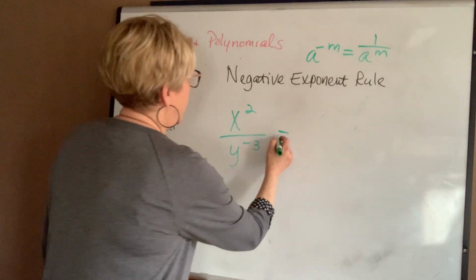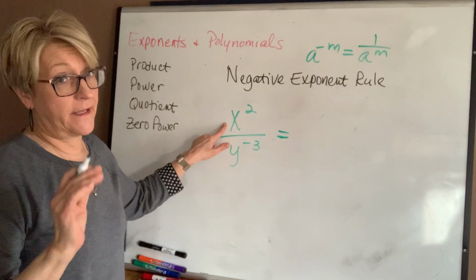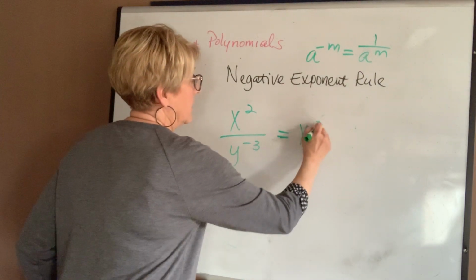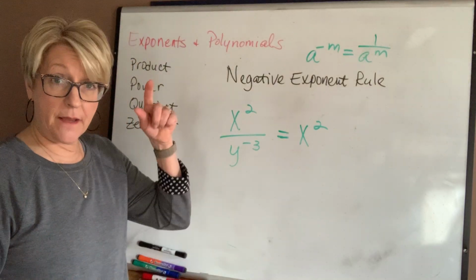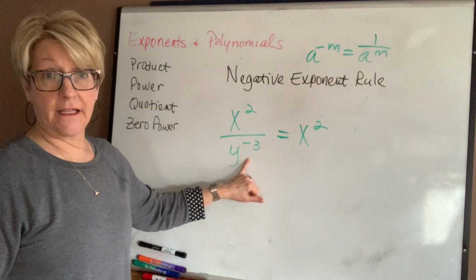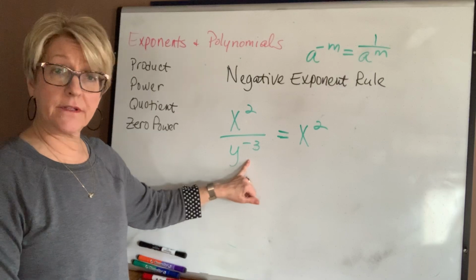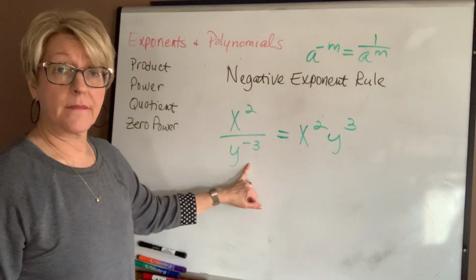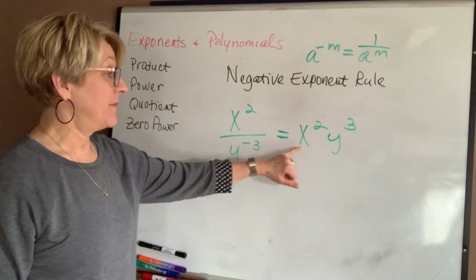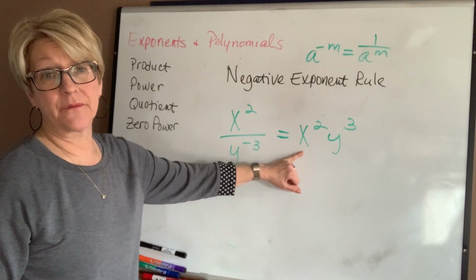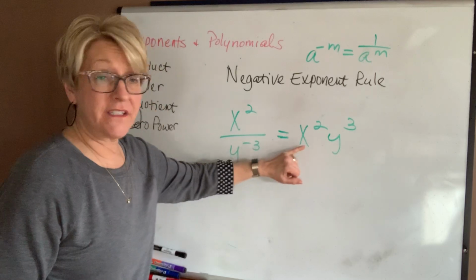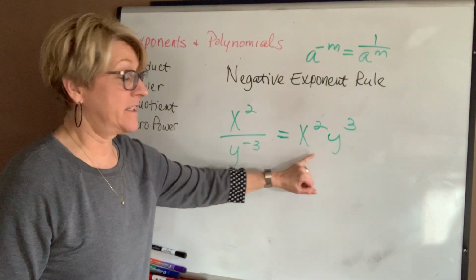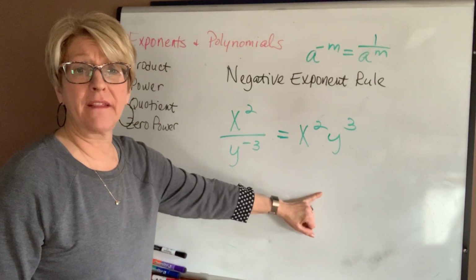All right, let's say this x squared, that's a positive exponent. It's not moving down. It's going to stay up there. This is negative in the denominator, so where's it going to go? It's going to come up. Remember, this is like a whole number now. So I do have a denominator, but it's a 1. And if I have a denominator of 1, I typically don't write that.